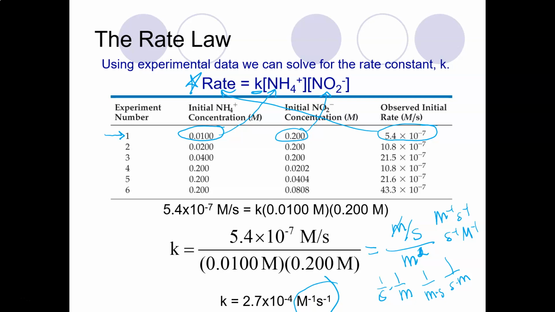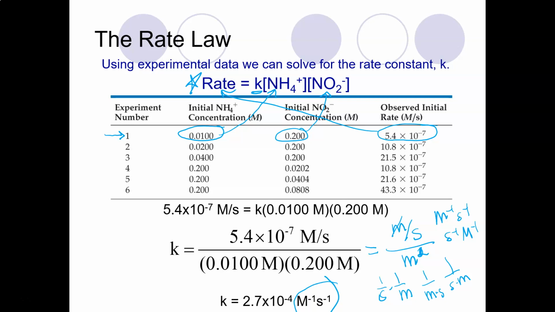The units on the rate constant, there will be units, and they're not going to always be the same. It's going to depend on what these orders are, because if this had been a 1 and this had been a 2, then I would have had to square my molarity unit, which would have changed my final answer. So the rate constant has a different number every time, has a different unit every time.